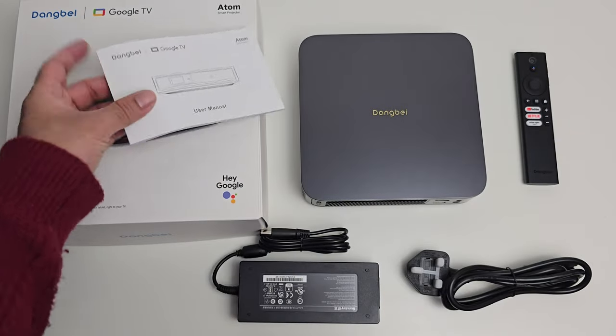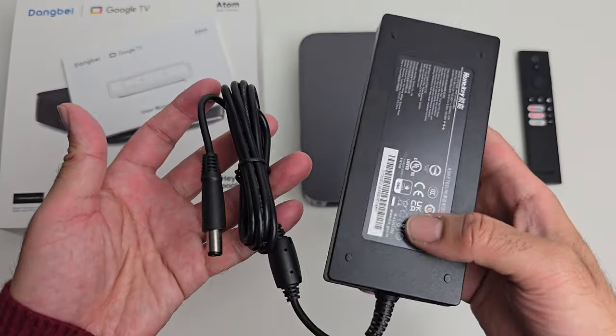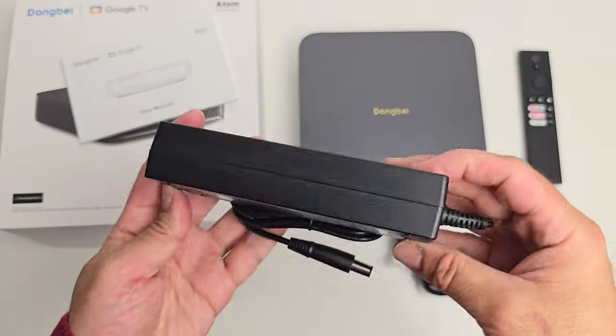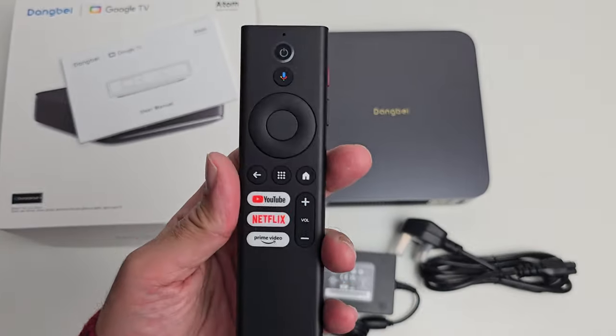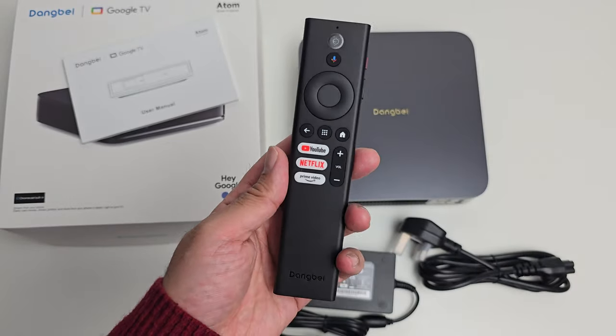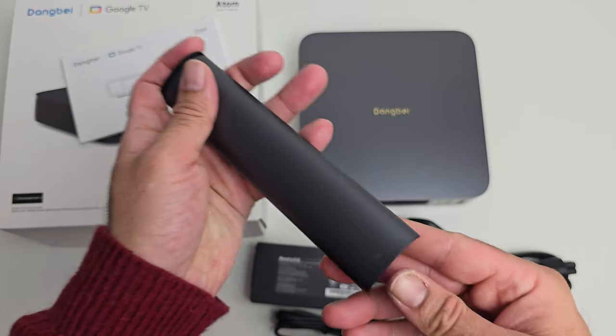Now, inside the box, you'll find a user manual, a power cable, a power supply, and I'll give you a close-up of the voltage information. So this is basically a 120-watt power supply. You're getting a Bluetooth remote control, which has a built-in microphone for your Google Assistant, and you've got shortcuts for YouTube, Netflix, and Amazon Prime Video. Now, this remote is powered by two AAA batteries, which are not included in the box.